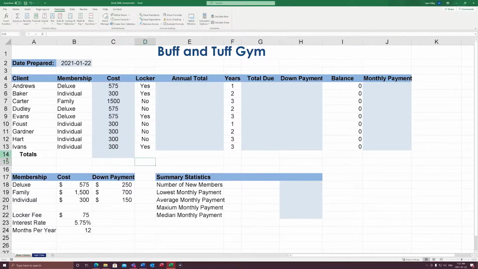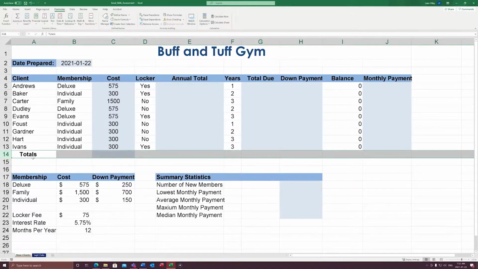Take out the total row. It wouldn't have put anything in this row at all if the word totals wasn't here. So every time I copy these down, because the word totals is in A14, it's going to attempt to complete the formula in those cells too. For the VLOOKUPs, it's not going to work because in B14 there is no membership type selected because it's not a new client row.